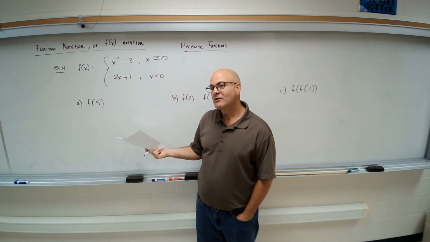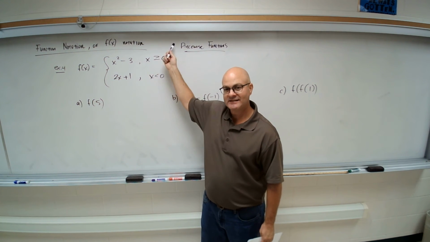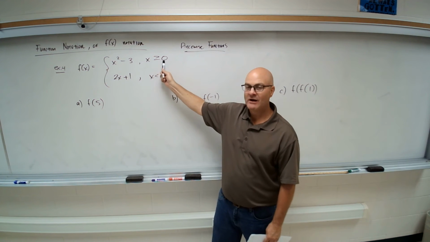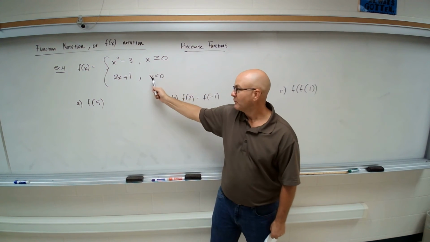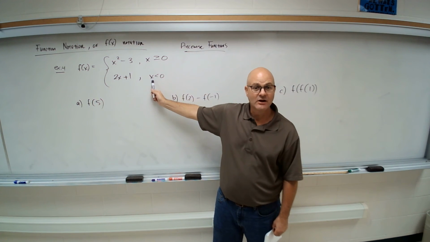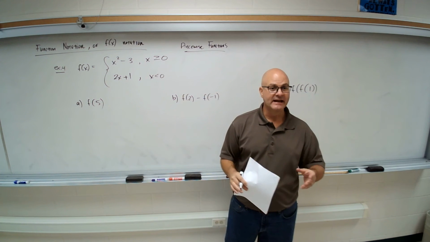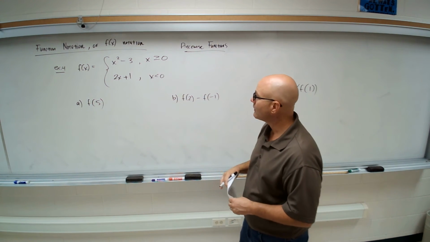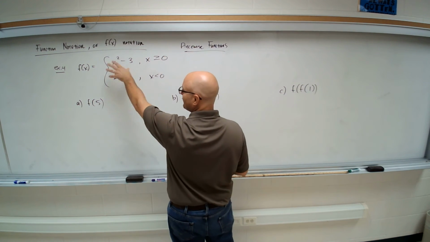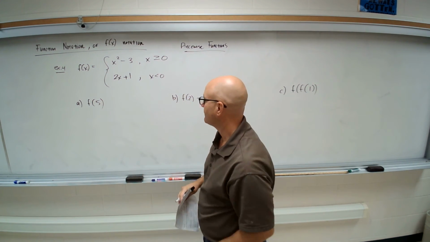But actually, the first thing you want to do when evaluating is you have to look all the way to the right here. Because this is telling you we use this top formula when x is greater than or equal to 0. We use this bottom formula when x is less than 0. Okay, so 2 different formulas based upon where x begins. So you look over here, figure out which one you want to use, and then once you figure out which one you use, it's the same as evaluating any formula for points.